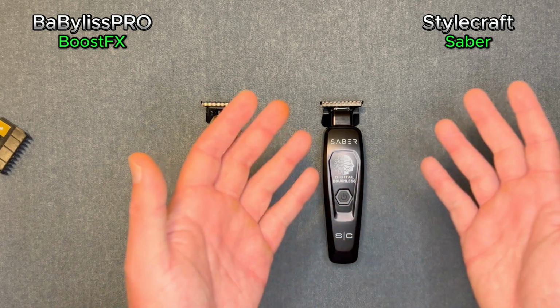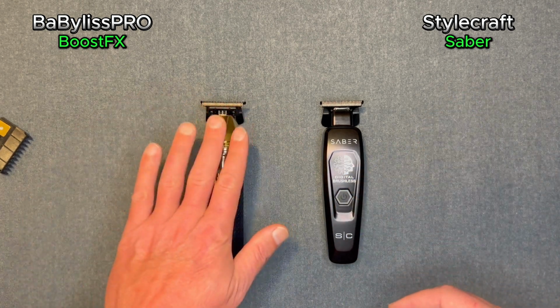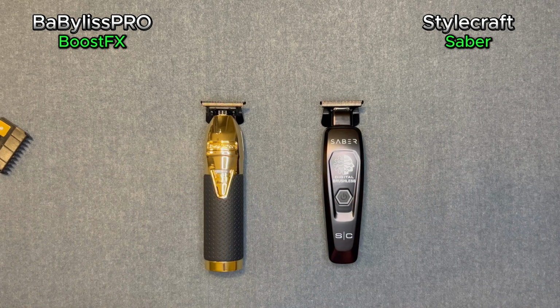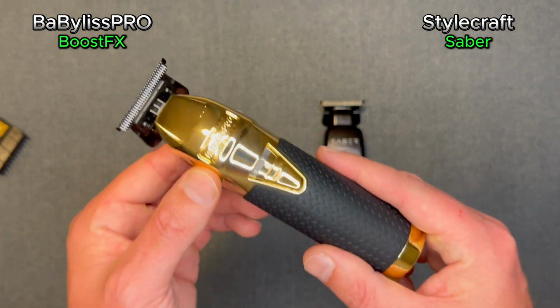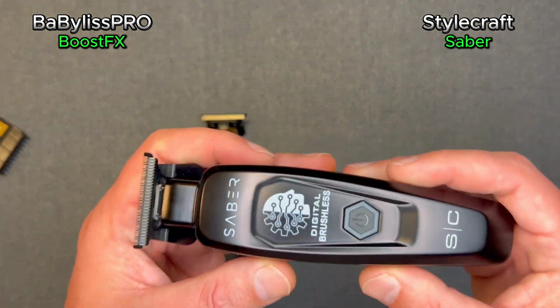Do I like this? It's fine. Do I love it? No way. Do I like this? Yeah, it's fine. I think they go neck and neck. Do I love this? No, it's just a trimmer. This is just a trimmer. There's nothing special about this. There's also nothing special about this.